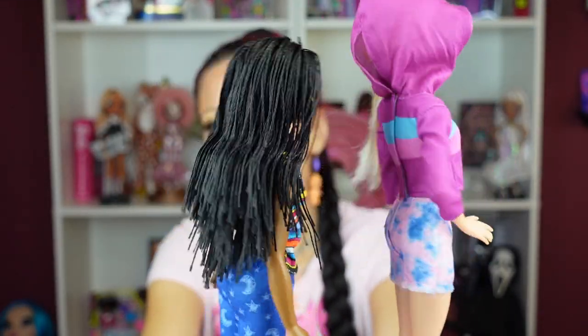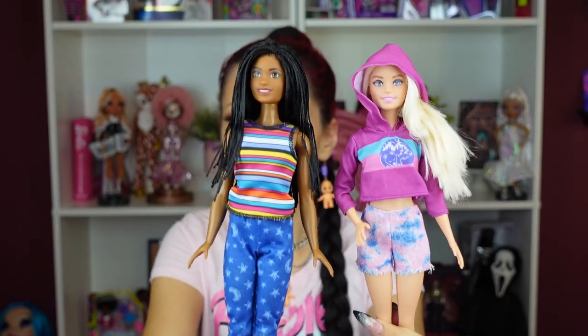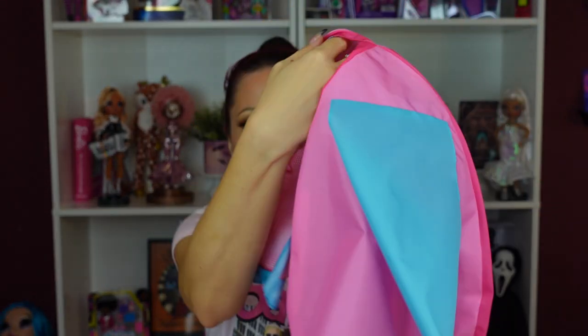This is Malibu and Brooklyn. If you haven't seen 'Big City Big Dreams,' I do recommend it — it's a really cute movie. They're cute, basic play dolls; they feel like Fashionista dolls, but at least they come with a playset and you get two. It kind of allows you to have more play experience, and also from a collector display standpoint, to have more dolls in the tent area.